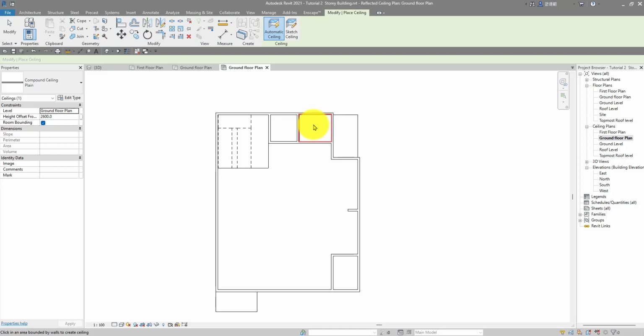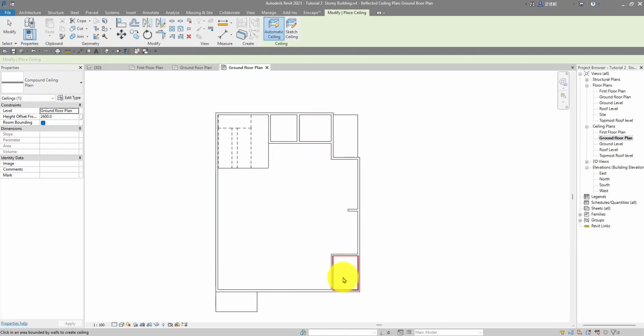So you don't have to draw it like how we used to draw the walls and the floor slabs. You just move your mouse pointer in the space, then you click. When you click, it automatically creates the ceiling for that space. Quite simple and very easy.